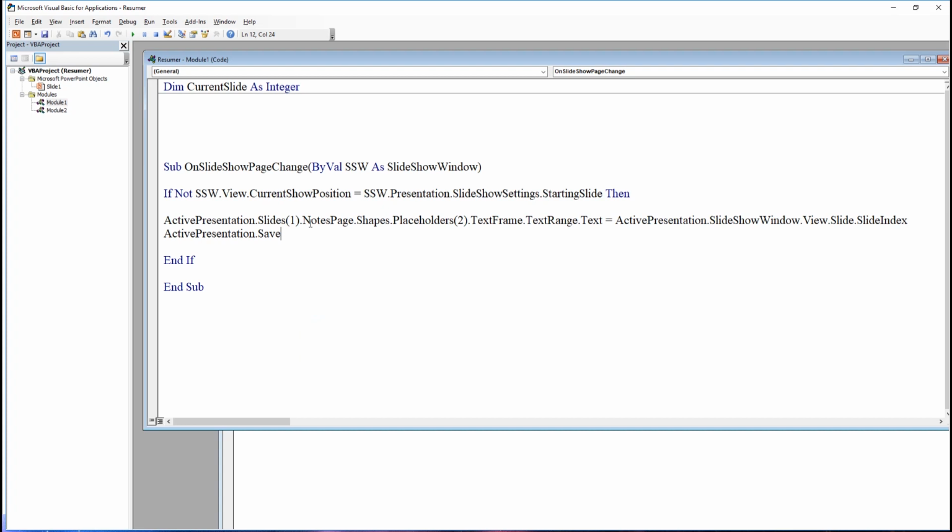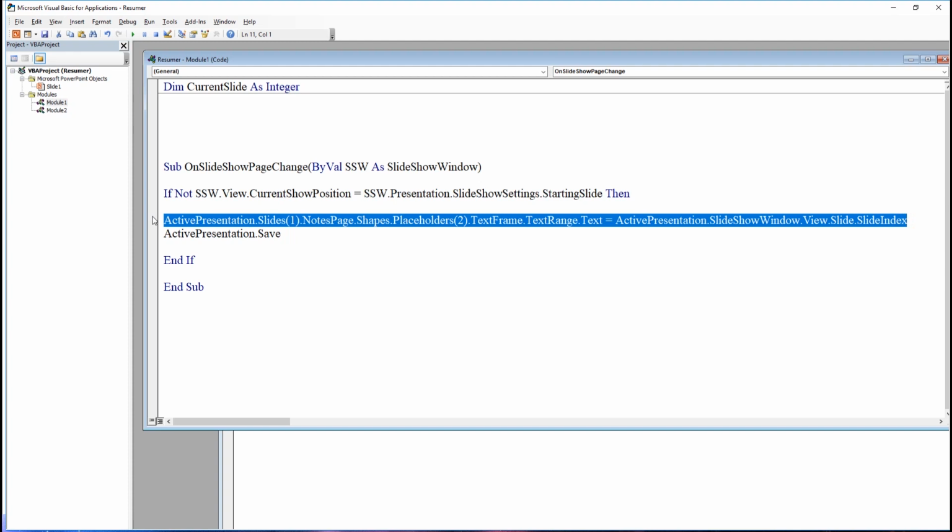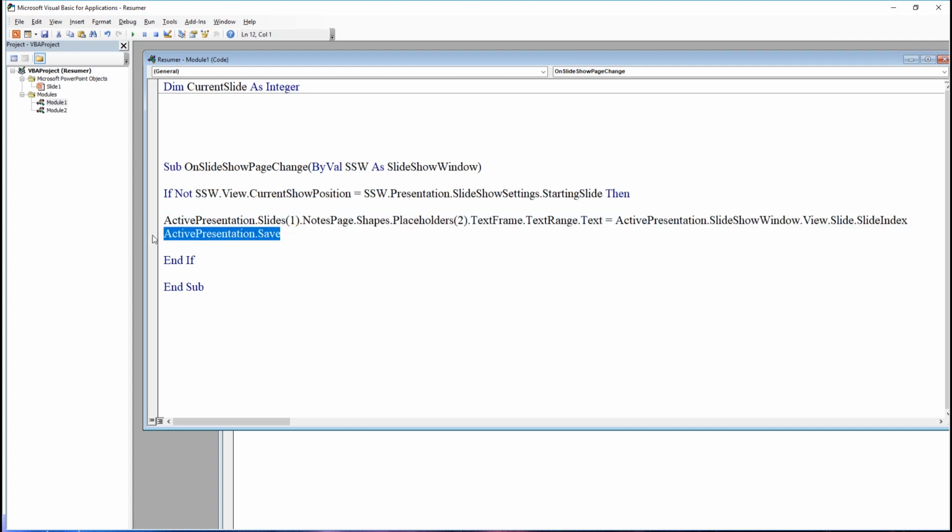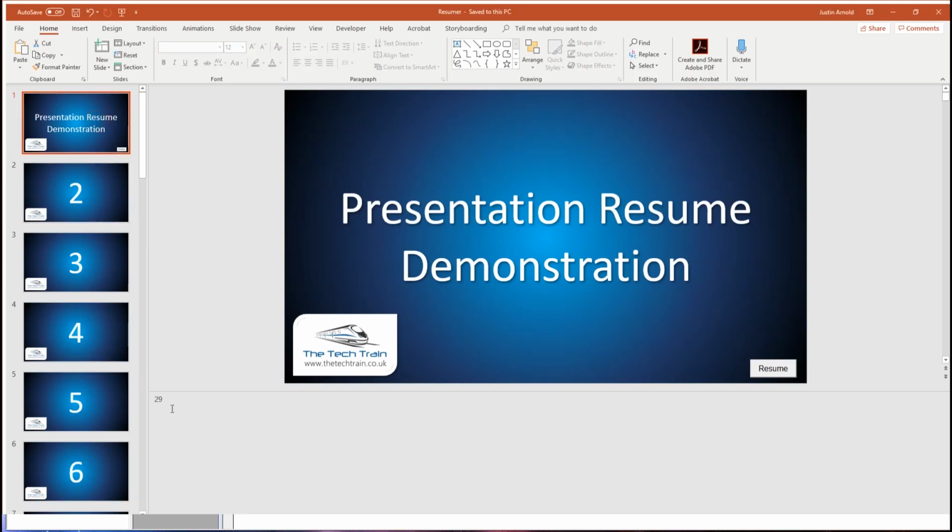So the next line of code here says ActivePresentation.Save. So as soon as you go from one slide to the next, you save the number position you're up to in that notes section, and then you save the whole presentation so that that number is stored correctly every time.